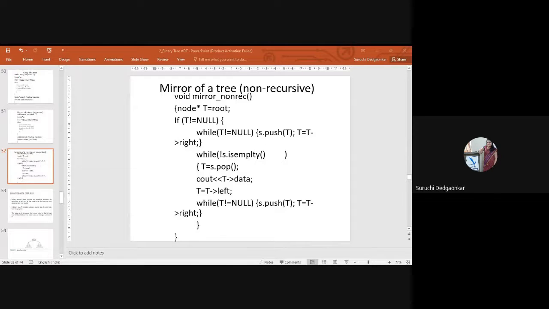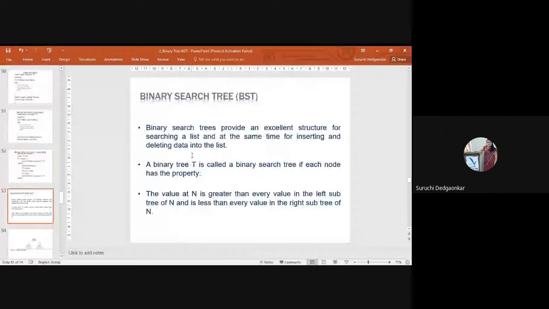Then binary search tree is another special type of binary tree where a certain condition is followed. Binary search tree provides an excellent structure for searching a list. We have seen the search function for a simple binary tree, how searching is done in a simple binary tree.